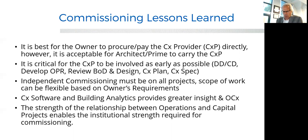Then I want to talk about the BAS. If you go through our BAS standard, it is either 85 or 100 pages long. It's very, very detailed, and there are very much requirements. We require it, obviously, to be BACnet IP. We require all of the points from the end point right up through what we call the patch panel before it goes up to IT. So we are the operations side of IT, and we design and control that.